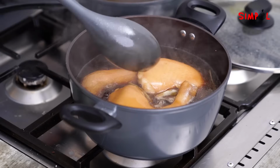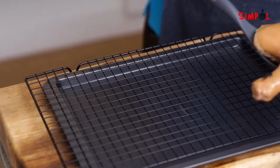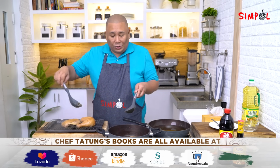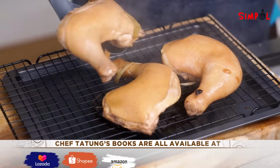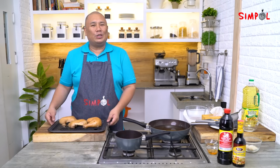Look at that. Luto na yung ating chicken. Be careful not to rip the skin. Cool. So you can let the skin dry for an hour or so as the chicken cools, or pwede mo ilagay in front of the electric fan kung nagmamadali kayo. So we'll just allow this chicken to cool so that we can fry it to serve.